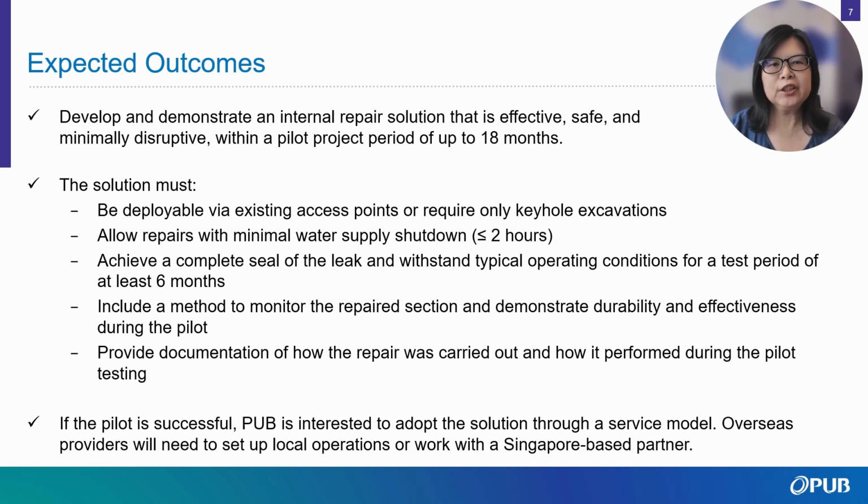In terms of operation, the repair must be carried out with little or no interruption to water supply. If a shutdown is required, it must not exceed 2 hours. Beyond this, the repair must achieve a complete and durable seal that withstands typical operating conditions for at least 6 months of testing. To demonstrate this, there must be a way to monitor the repaired section during this period to confirm effectiveness and durability. In addition, the project should provide proper documentation describing how the repair was carried out and how it performed during the pilot. This will allow PUB to assess its potential for adoption.